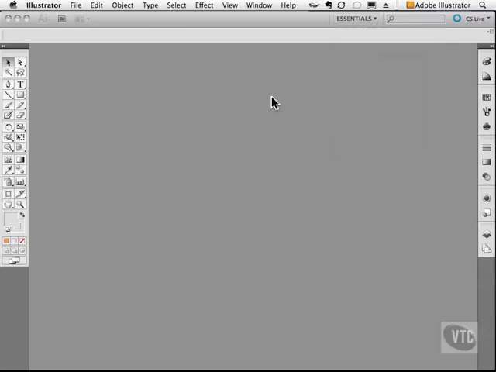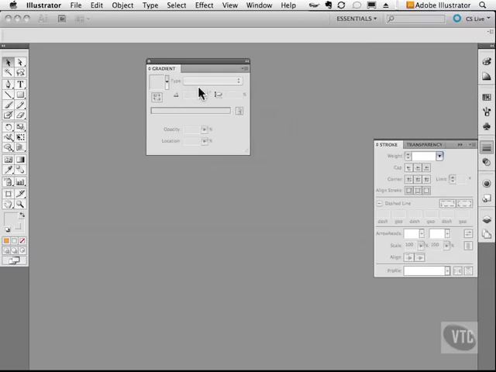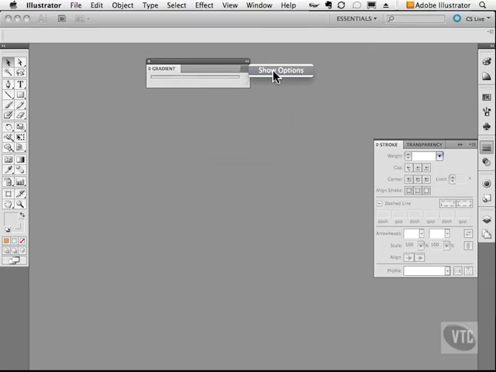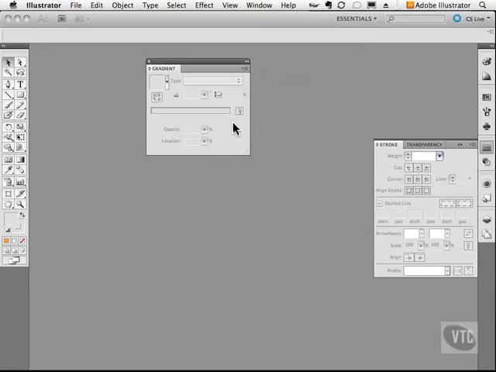Now that we've talked about panels, let's talk a little bit more about some of the functionalities that you'll find in some of the panels. For example, some of the menus. I'll go ahead and grab, let's see, the gradient one, and I'll just tear this one off. If you look over here in the upper right hand corner, we have a drop down list, and I can choose to hide the options, which collapses the gradients so I can just focus on the gradient itself. Some of the menus do that. They let you hide or show options.